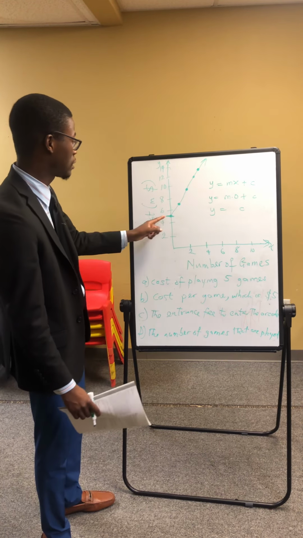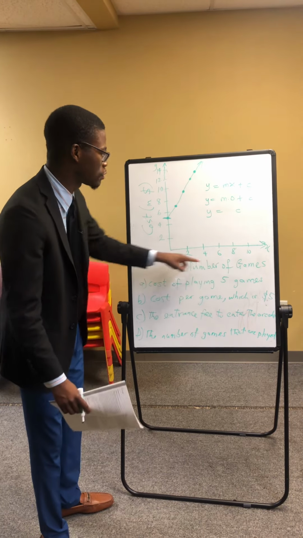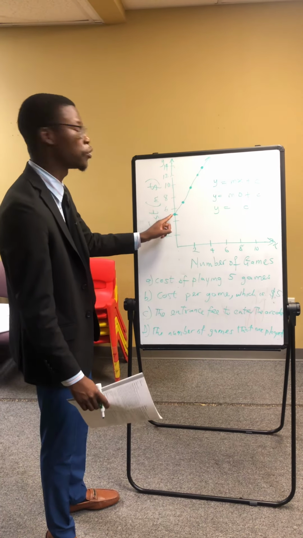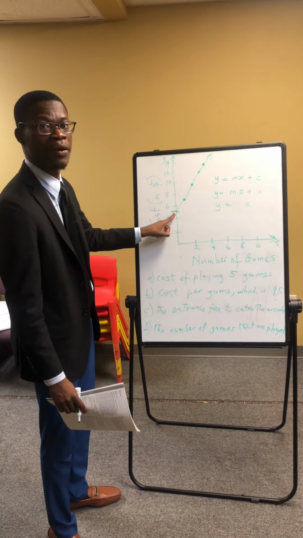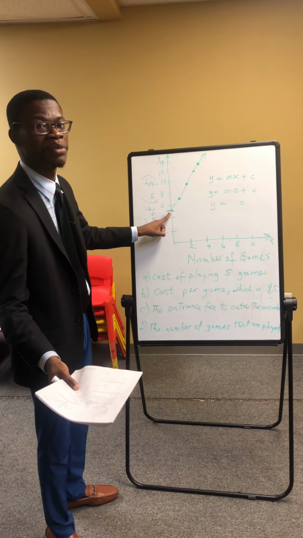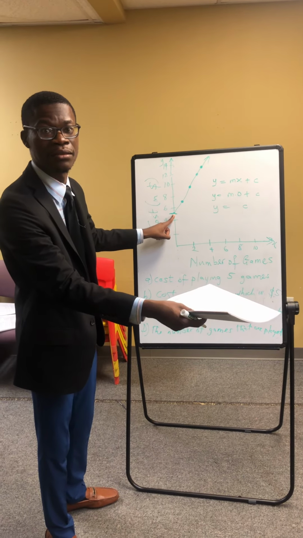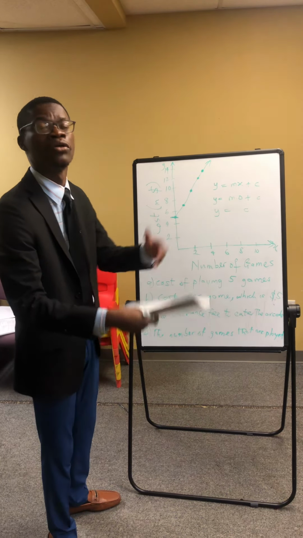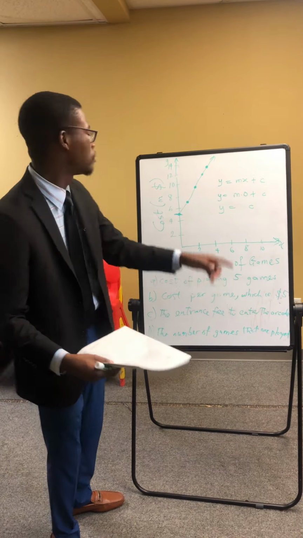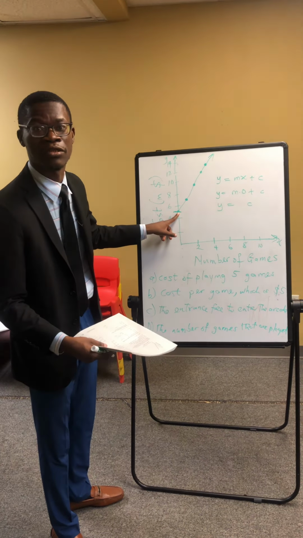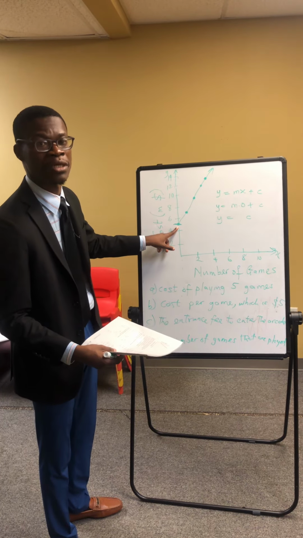So that means, for this case now, the y-intercept is at the point where the number of games, the x-axis, is 0. That means at this point, no games have been played. Alright? So what could that mean if no games have been played? Probably the cost to enter the arcade before you even start playing a game. You know, in most of these arcades, you have an entrance fee. So this most likely means the entrance fee, because at this point no games have been played.